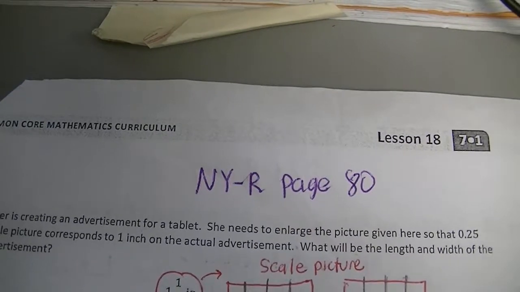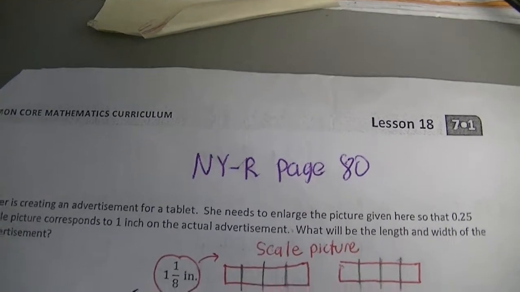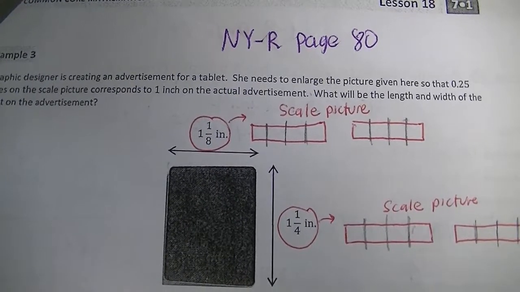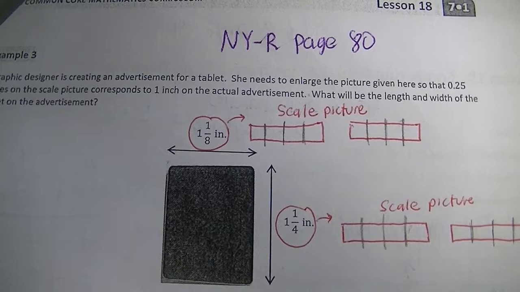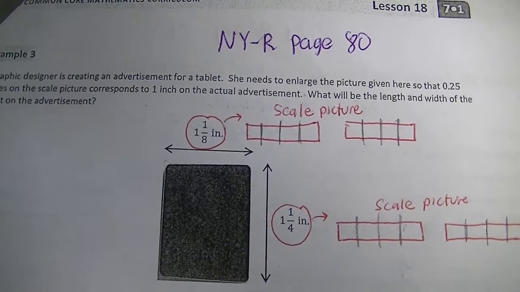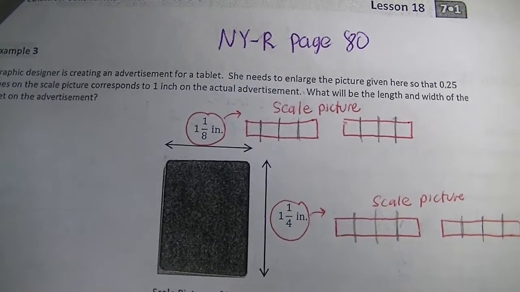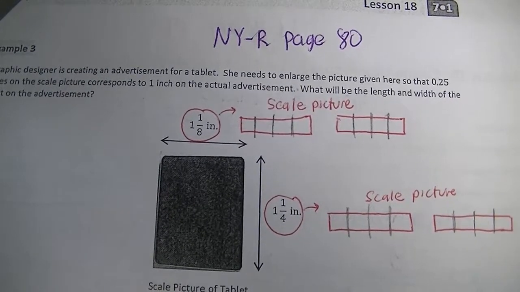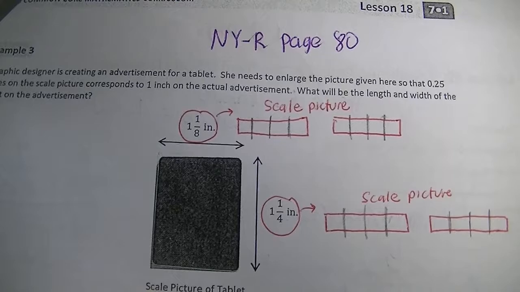This video is going to show you how to complete page 80 out of your math book. A graphic designer is creating an advertisement for a tablet. She needs to enlarge the picture given here so that 25/100 inches on the scale picture corresponds to 1 inch on the actual advertisement. What will be the length and width of the tablet on the advertisement?